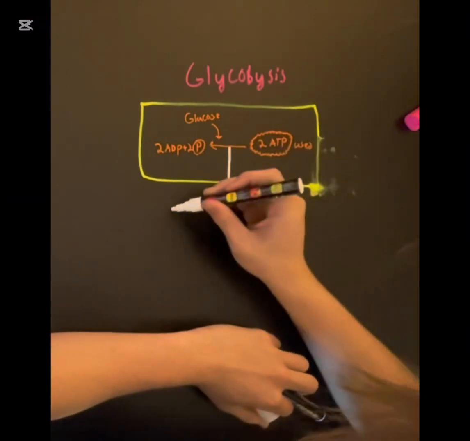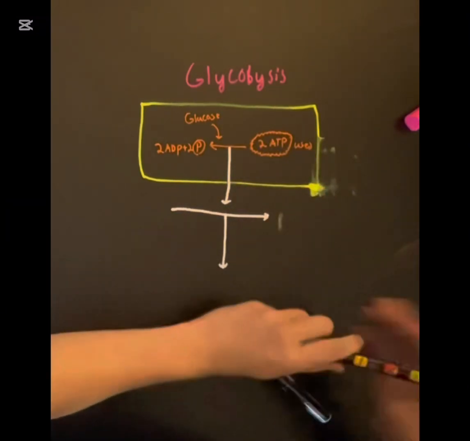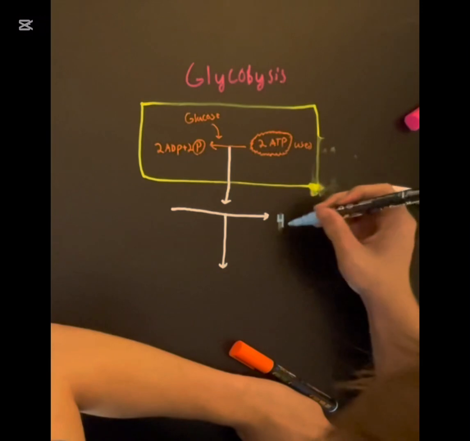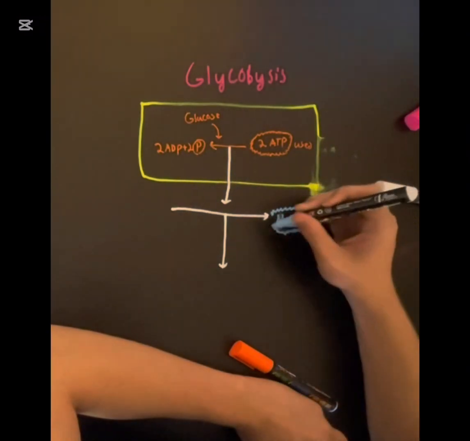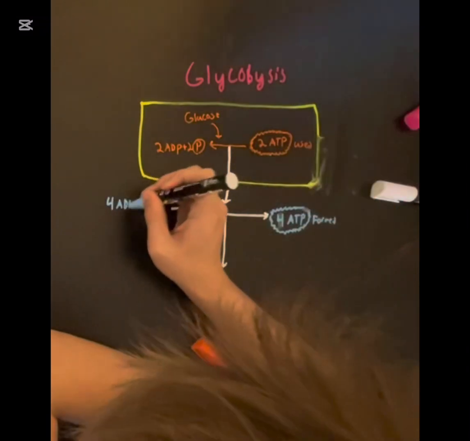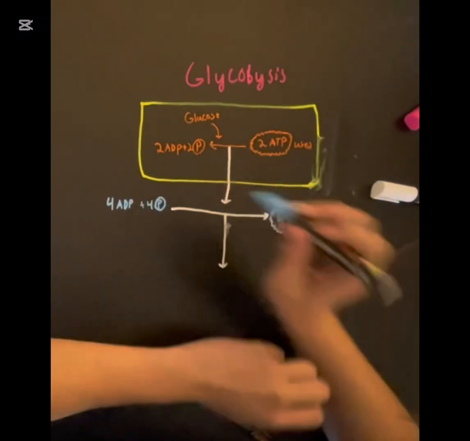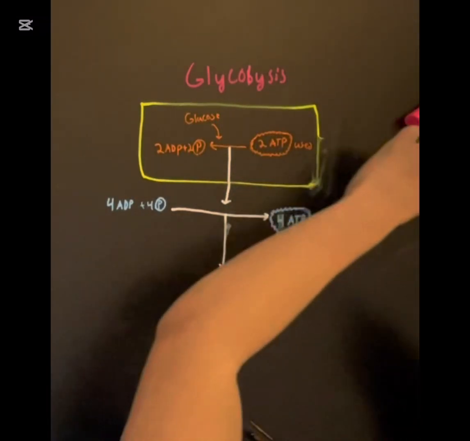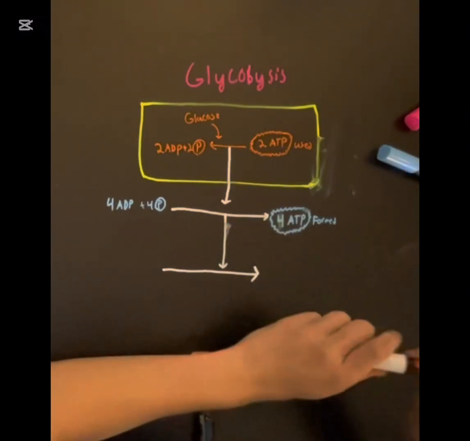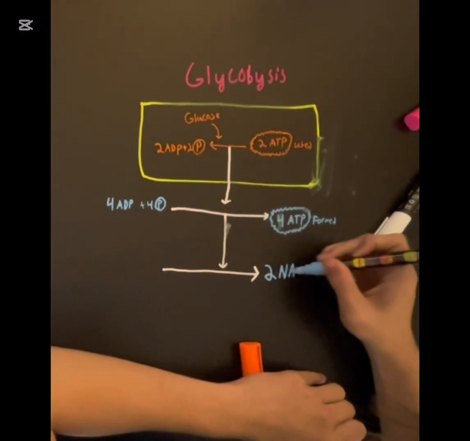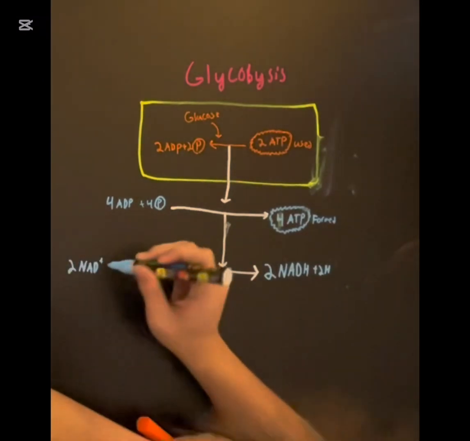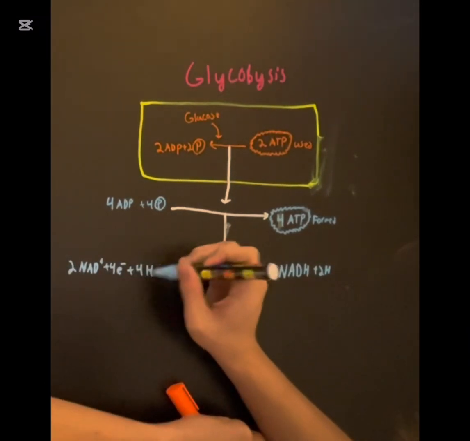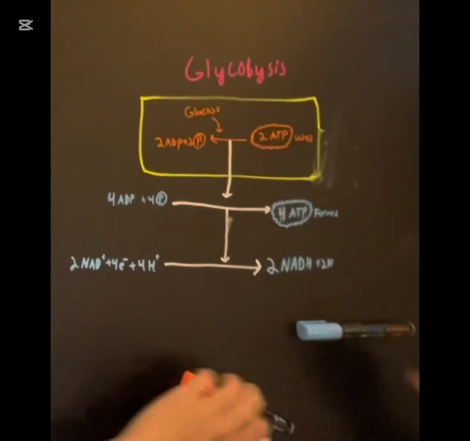Glycolysis is divided into 2 phases: energy investment and energy payoff. During the energy investment phase, the cell actually uses 2 ATP. However, this energy investment is repaid by the production of 4 ATP during the energy payoff phase. The energy payoff phase works by using a process called substrate-level phosphorylation. During this process, ATP is formed through the enzyme-assisted addition of phosphate groups to ADP molecules.